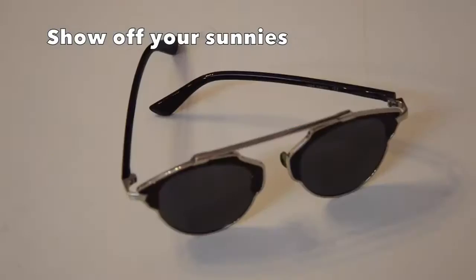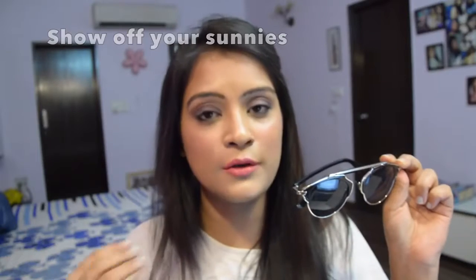The next must-have is definitely sunglasses. I recommend all of you to not forget your sunglasses whenever you are stepping out of the house. They will help you tolerate the sun in a more easy and convenient manner, no matter how high the temperature is. Sunglasses are really important for summer time.